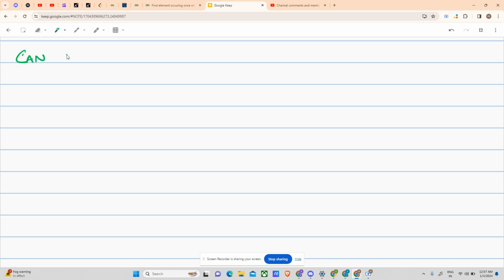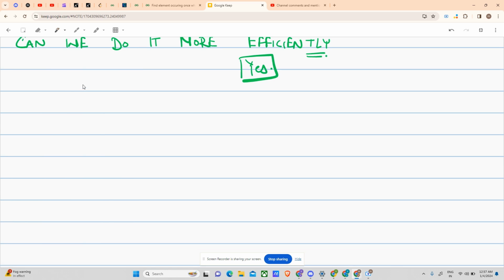Now the main question is, can we do it in a better time complexity? Can we do it more efficiently? The answer to that is yes. But how? Please give your utmost focus here, because things are going to get complicated. The problem has been given as medium type, but I surely feel that it is nevertheless hard type. So suppose the array given to us is 1, 10, 1, 1.